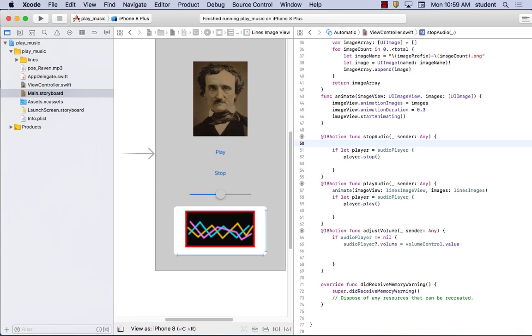Or we could maybe just put the first graphic in there, right? That might be one way, where we tell animate to be equal to image view 0 instead, or we could just put the image in there.